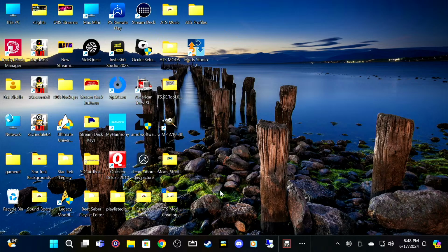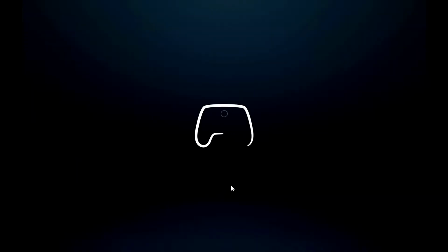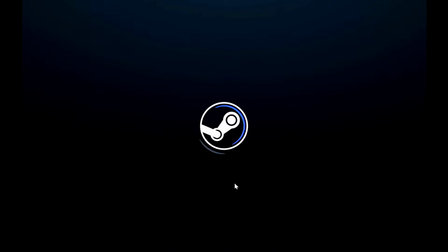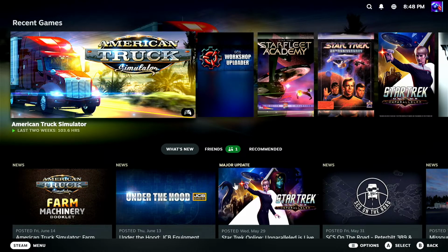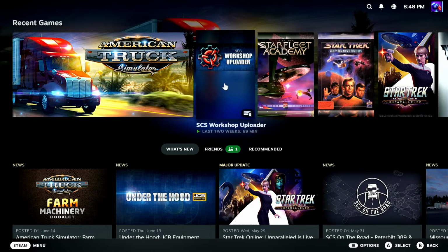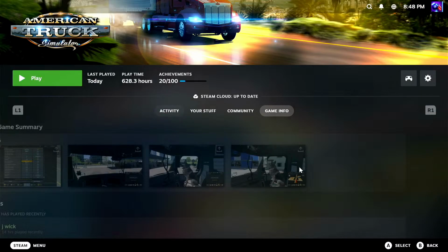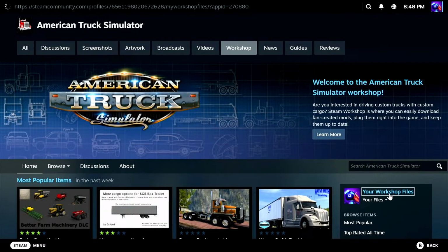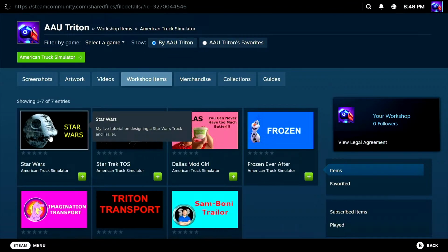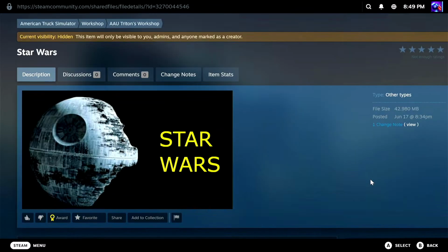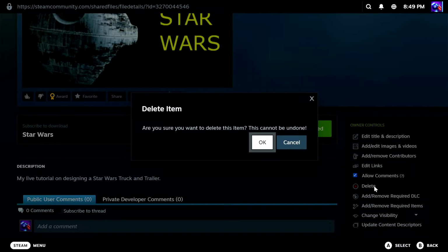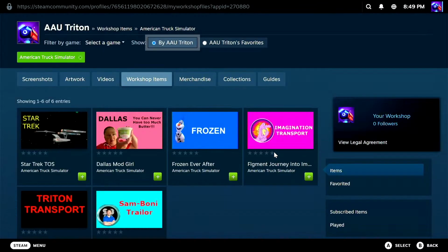Like I said, I'm not sure if I just selected the wrong folder, but something wasn't right. So before we go into the workshop uploader, I'm going into American Truck Simulator, Game Info, Workshop, my workshop files, and I'm going to take this Star Wars and hit delete. So that's completely out of there.